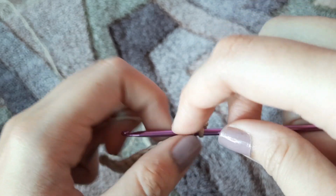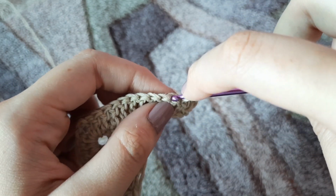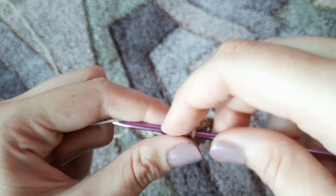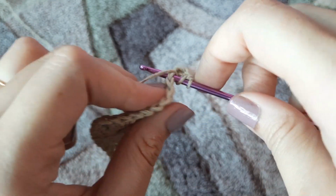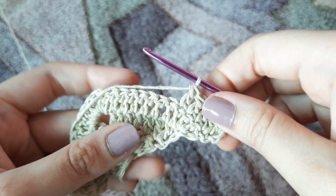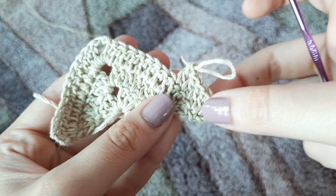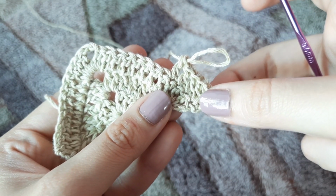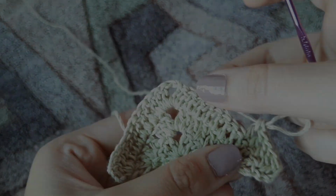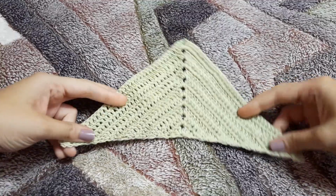And now you know the drill. 1 double crochet in each stitch, and in the chain 2 space we're going to make 2 double crochets, chain 2 and 2 double crochets, again 1 double crochet on top of each stitch, and in the last stitch we're going to make 3 double crochets. So now I'm going to continue doing this, and I'll see you once I'm done with my granny triangle. So this is how our granny triangle should look like.